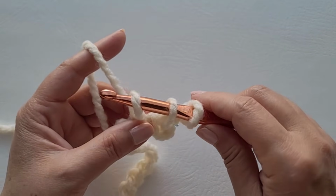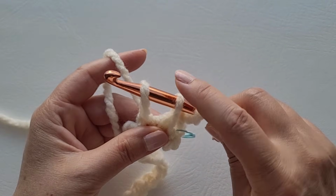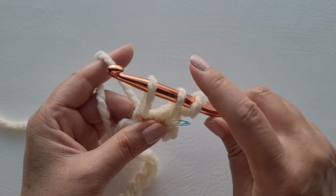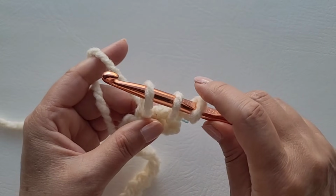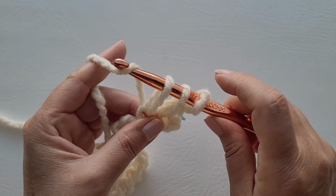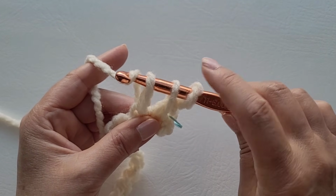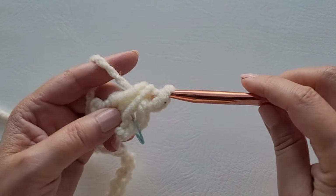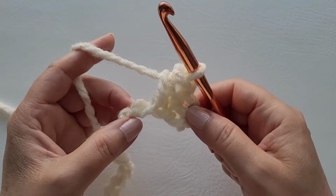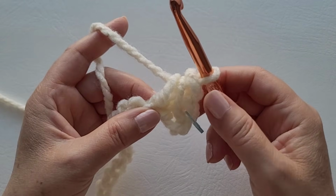And when you're doing it, make sure that you pull up that loop the height of the other loops that we have on our hook, as we work. And that will give us a good tension that we could work with. So you're going to yarn over, and to complete the herringbone single crochet, you just pull across all 3 loops that we have on our hook. There you go. So that's our first herringbone single crochet we completed. Let's do another one together.